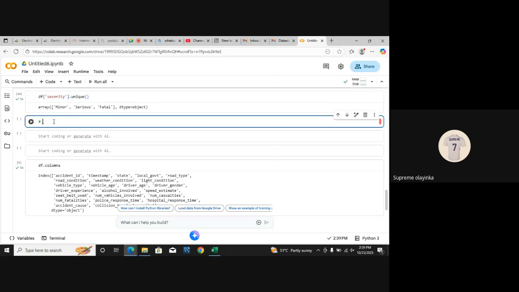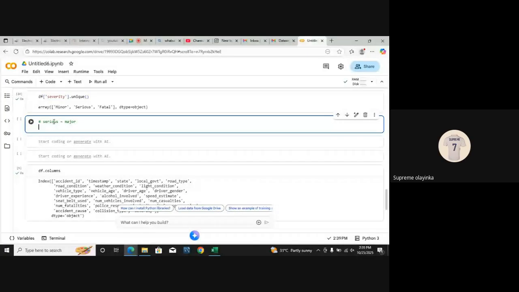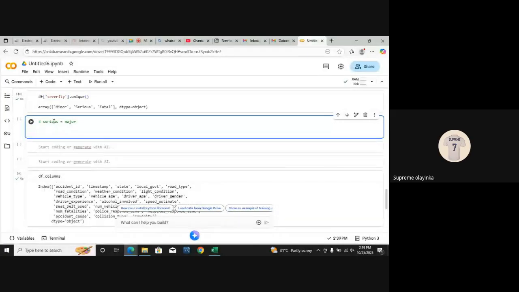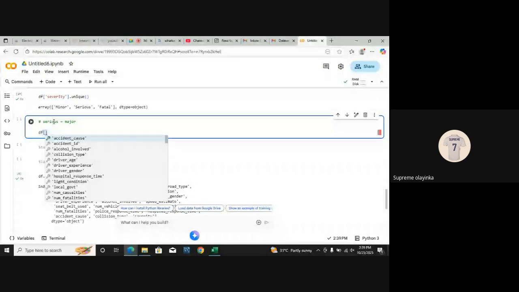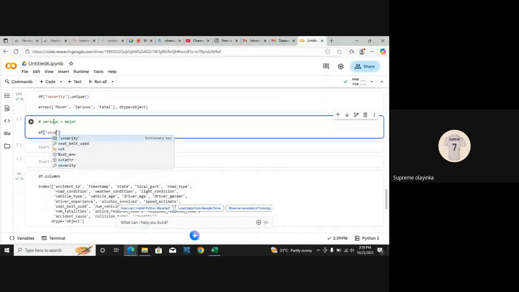So how can we go about that? We did that one last week. How do we replace a value inside the column? In case you've forgotten, let me take you down the lane again. You want to call on the severity column. I want to replace a value, so you have to write replace.